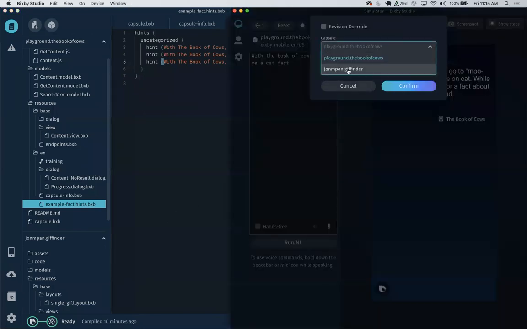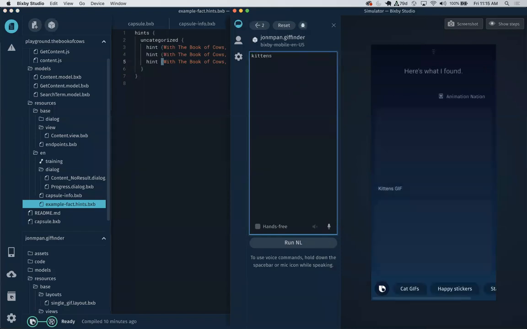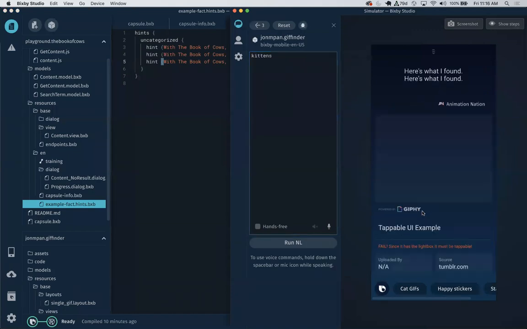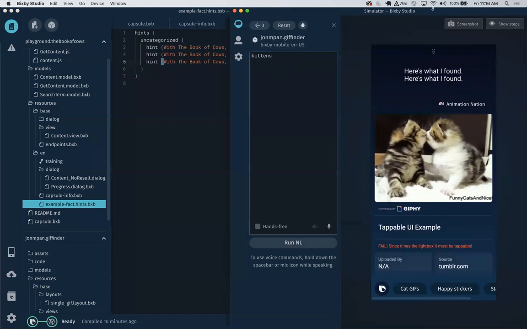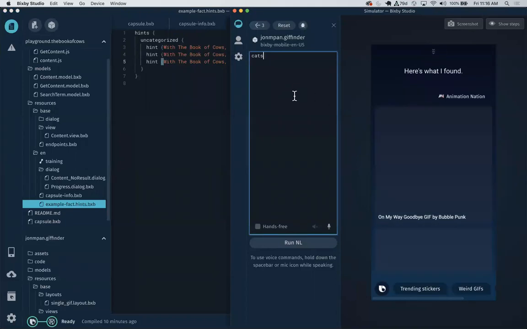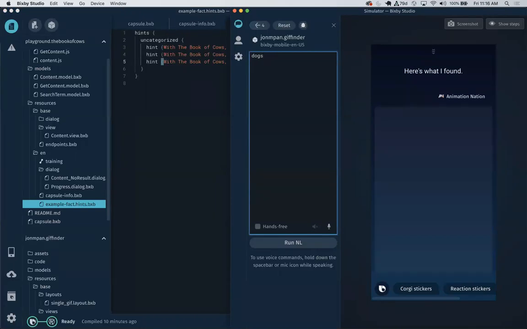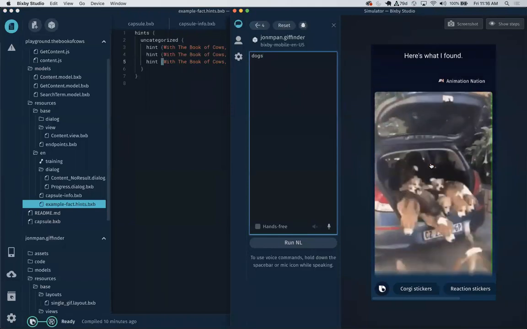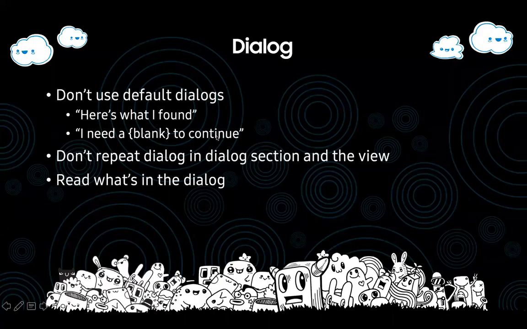Just to give one example, I have a capsule here. This one just shows you some GIFs. You can see it's showing some kittens, and it says, here's what I found. If you click on one, it says, here's what I found as well. There's a small bug right now that'll be gone eventually. And you could do anything. You could do cats, it'll say, here's what I found. You can do dogs, it'll say, here's what I found. You can start to see that this would be a very tedious experience for the user as they use your capsule. So that's why we often reject capsules that use here's what I found far too often.